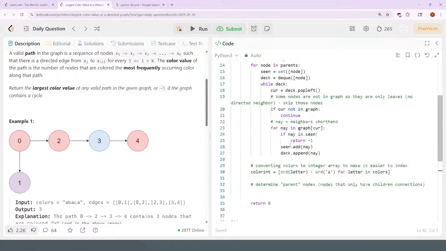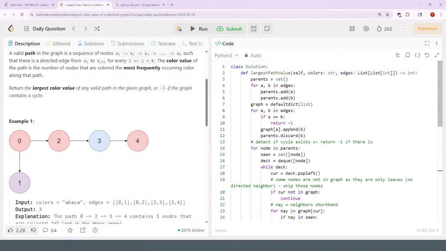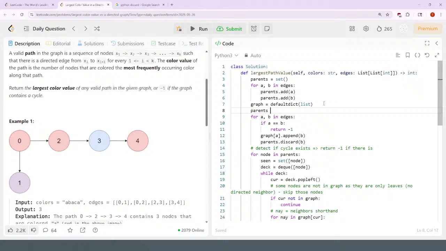Okay, so how does this work? So for every A, B in edges, I already have a set called parents. I'll say this is the reverse graph, kind of.